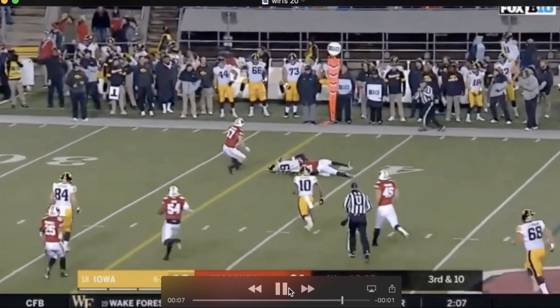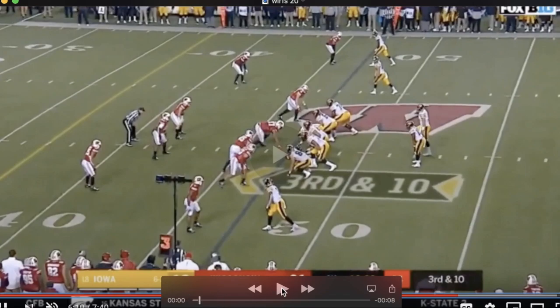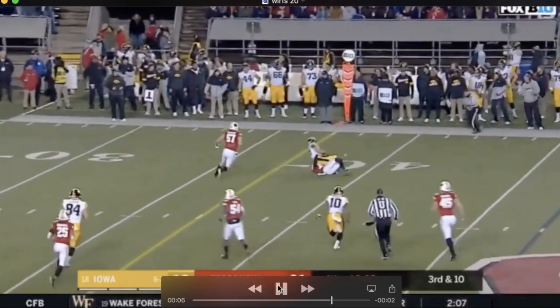It really depends what team he goes to and how he's coached, so I guess we'll see what happens in the coming years for Tristan Wirfs. But I would not be mad about this pick. I just do think the other two guys, Thomas and Wills, are more NFL ready right now, so that's kind of what I have to say about that.